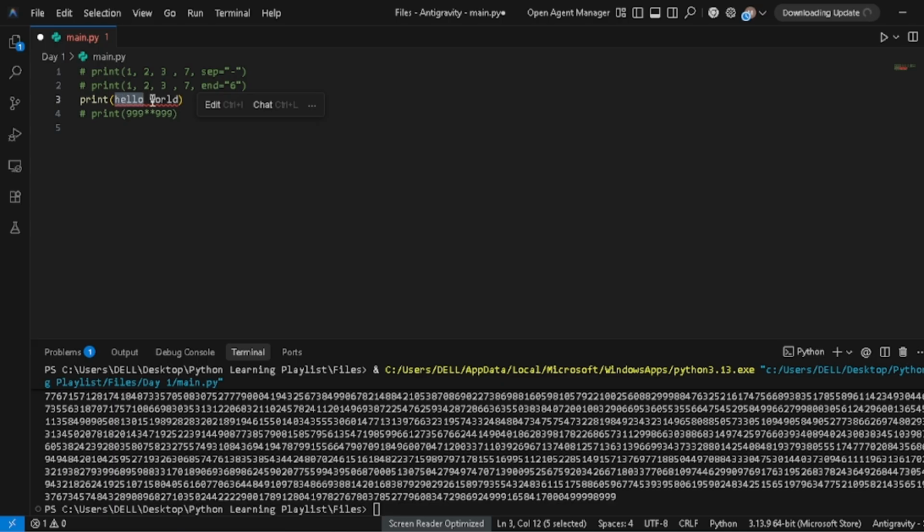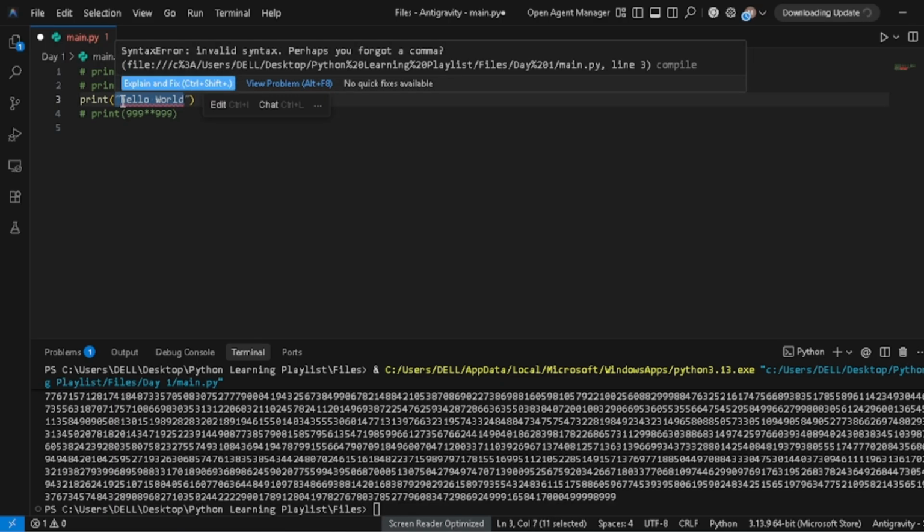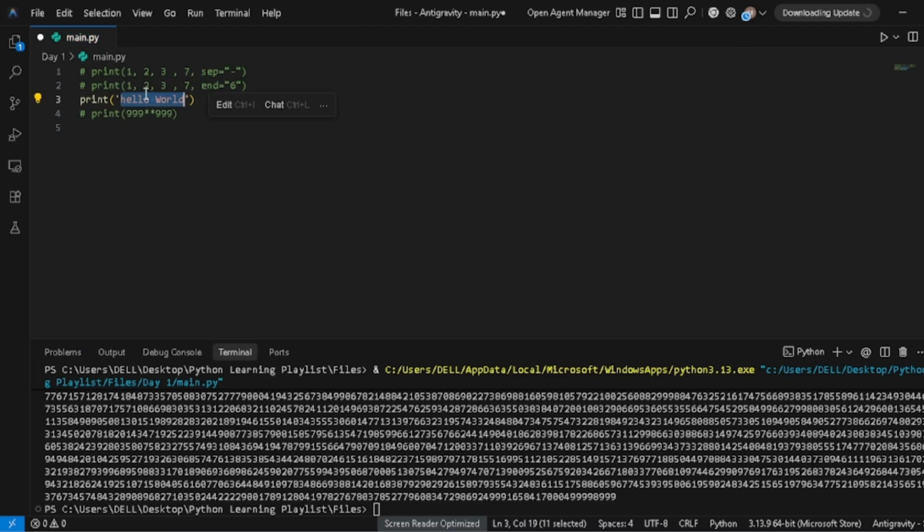So if I add this in double quotes, then I tell Python, see bro, this is a string. Means this is a digit, letter, or any object which is not used for calculations.